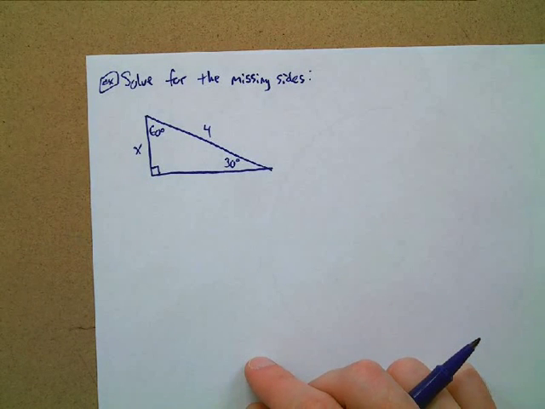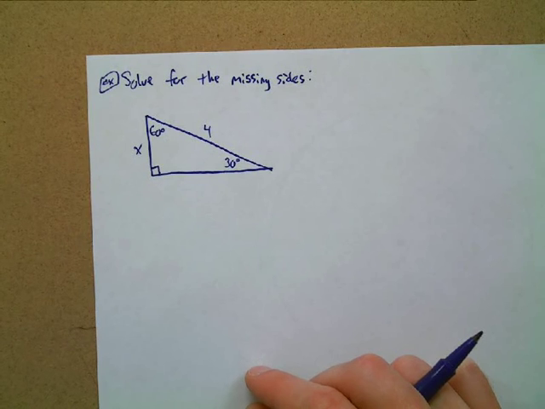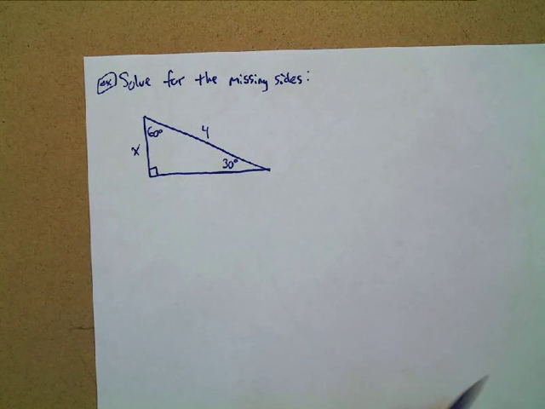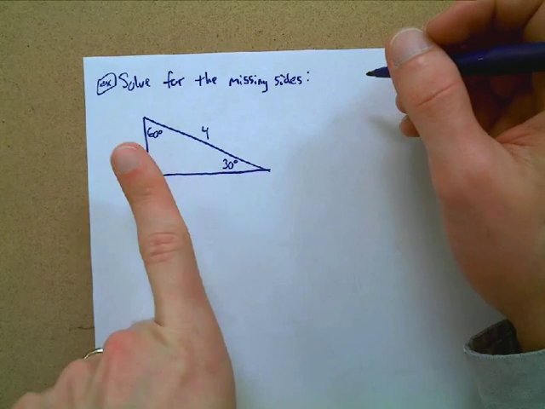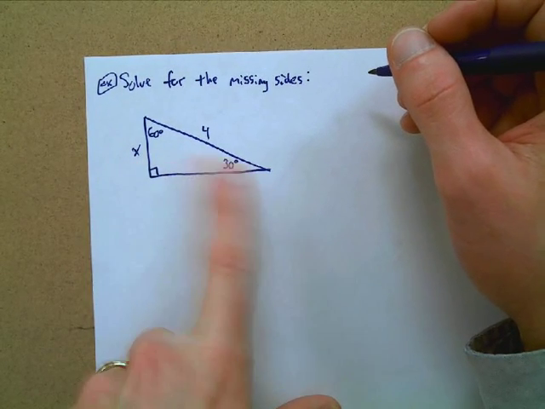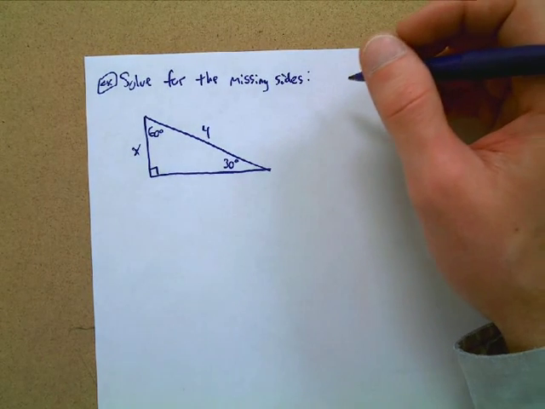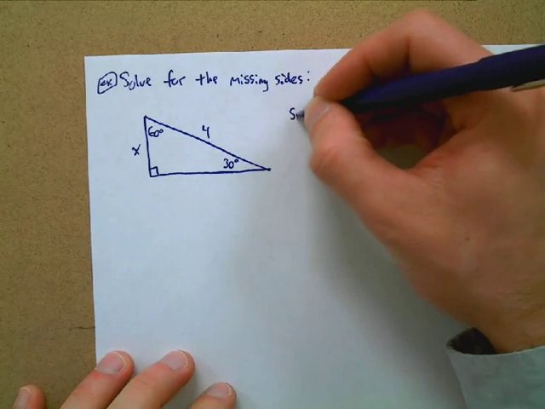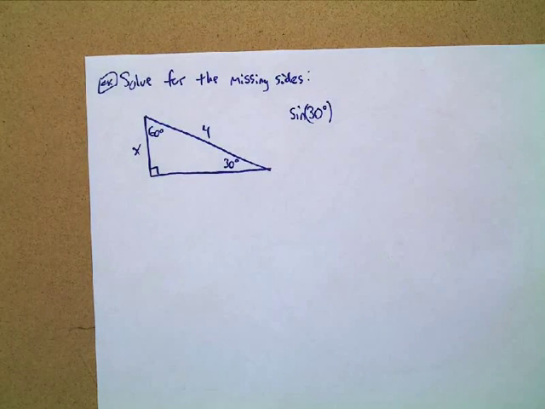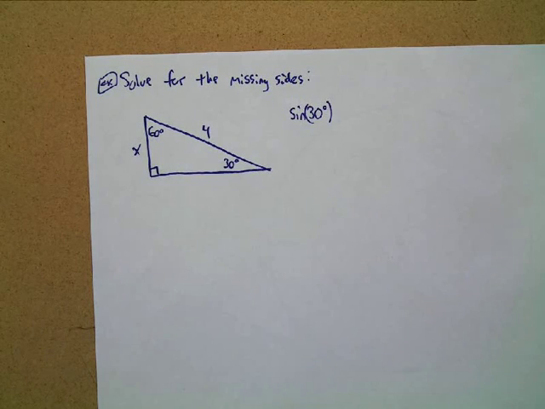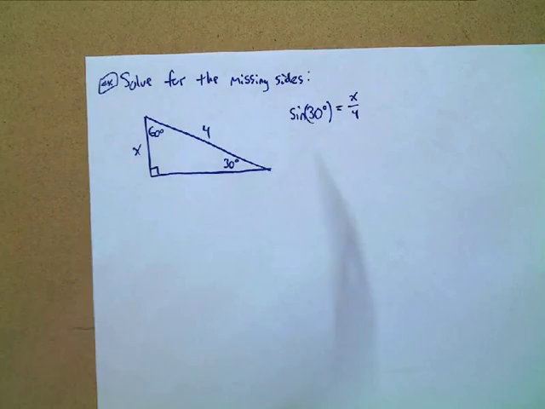So the 30 degree angle, we want to solve for this side, which is opposite, and then we have the hypotenuse. So we want to use the trig ratio that has opposite and hypotenuse in it, so that would be sine. So sine of 30 degrees, we're going to actually put the angle measure in here. Before, we didn't have the angle measure, we just used the letter for the angle. But now we have the actual angle measure, we can put it in there. Sine of 30 degrees equals opposite x over hypotenuse 4. Okay. And then we just solve for x, so we multiply both sides by 4. We get x is exactly equal to 4 times the sine of 30 degrees.